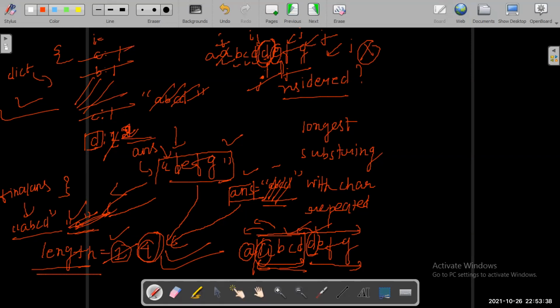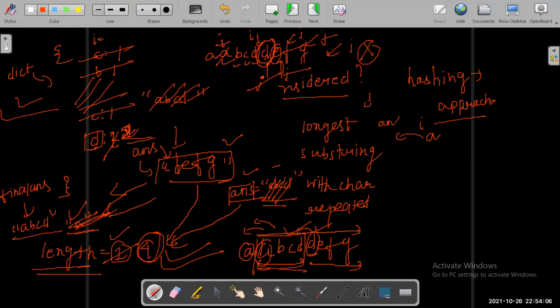Tell me, is the approach understood? What we are doing to solve this problem using hashing? What we will do, try including the ith character inside our answer.